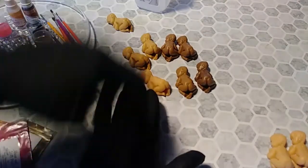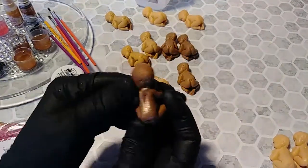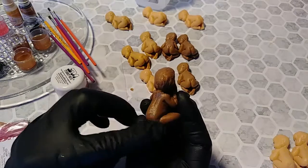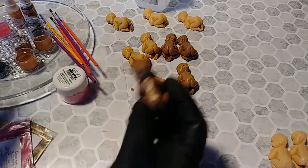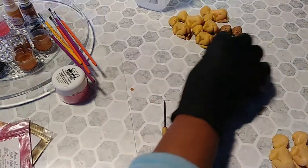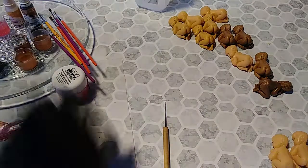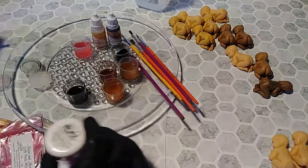When it came to the little chocolate babies, I really wanted to be as realistic as possible because we come in so many different shades. So I wanted to do quite a few different shades. A few of them the camera showed a little bit darker than they really are. For my chocolate babies that I used some of the cocoa powder on, I noticed that once the cocoa powder dried, it had kind of an ash look to it. So I actually highlighted all of these babies with some of the different colors here.